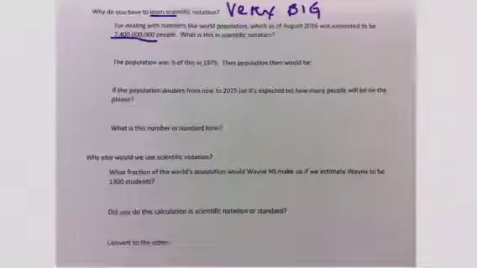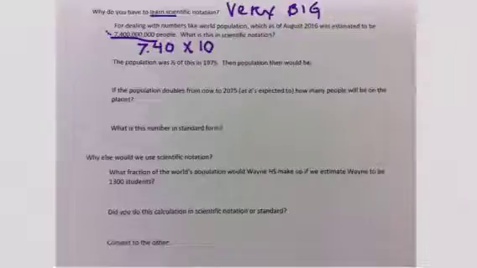Remember, in scientific notation we always want one number in the ones spot, and then we go out to the tenths and hundredths. That's just standard notation, that's how we write it. And now we have the factor of, that's the times 10 to the, not just the factor of 10. That's dependent on how many places you have to move the decimal point from the original number to the scientific notation number.